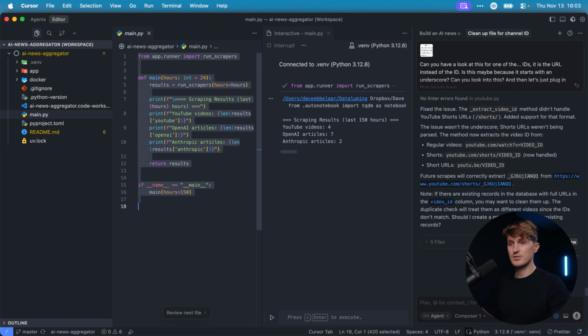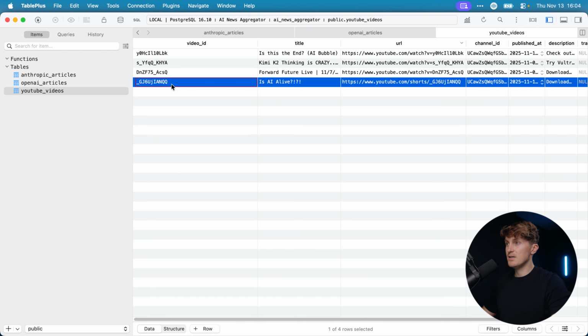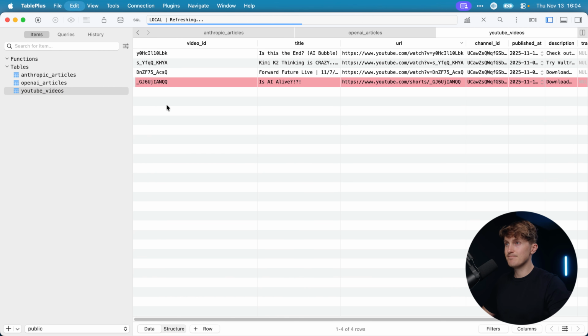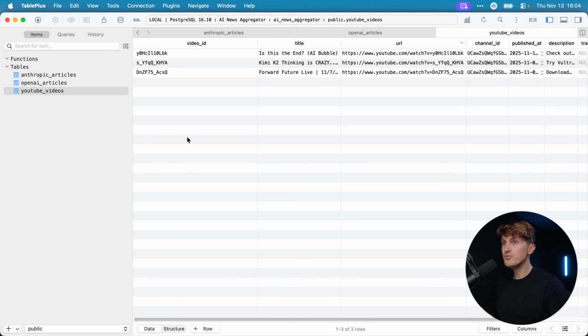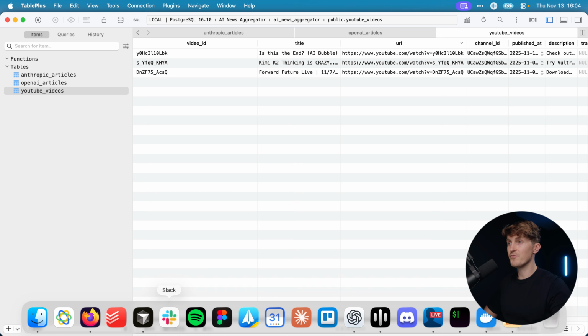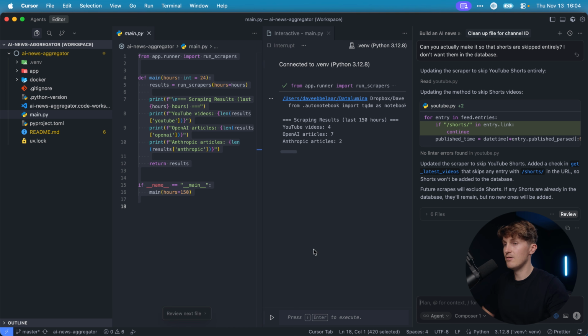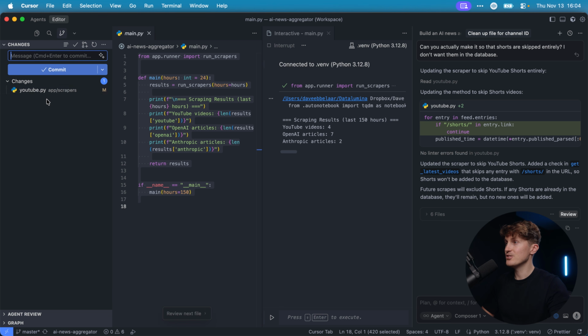I don't want to include shorts. Can you actually make it so that shorts are skipped entirely? I don't want them in the database. Because shorts are usually snippets from longer form videos as well. So for now, I'm just going to make the decision to not do that.